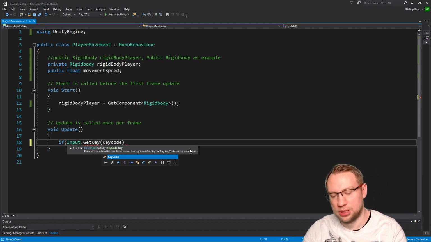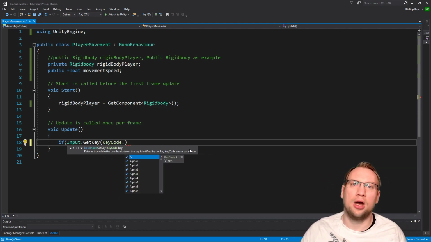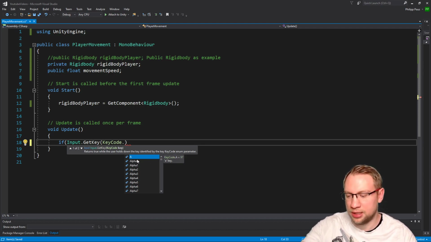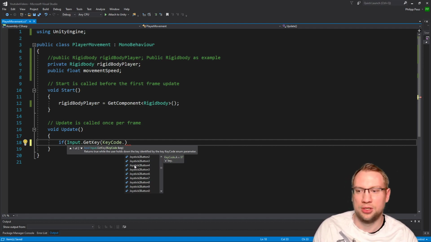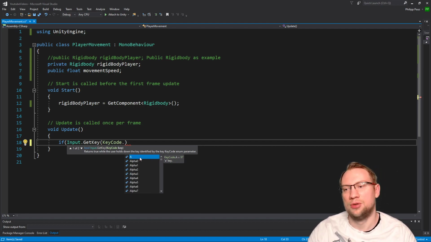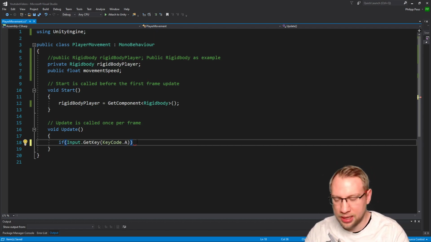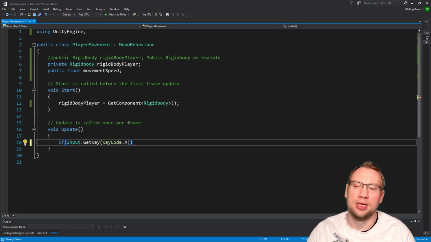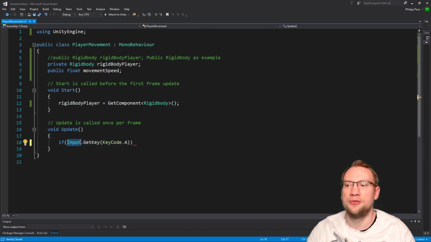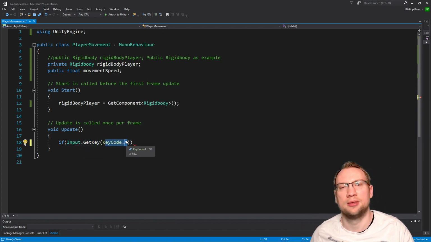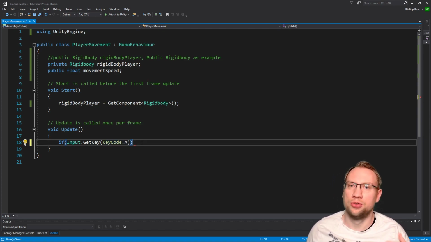Key code dot, and now we choose a button from the keyboard. Alpha are the 1, 2, 3, 4, 5, and you see all the buttons are here. I want to have an A. Closing brackets, and that's the if statement. So if the input that the game detects is a key and that key is button A, then we're going to do something.